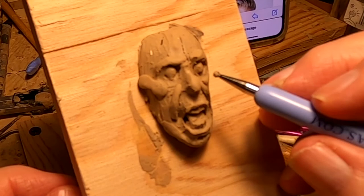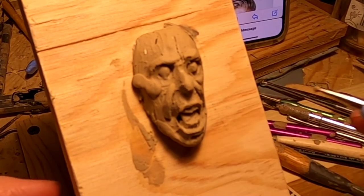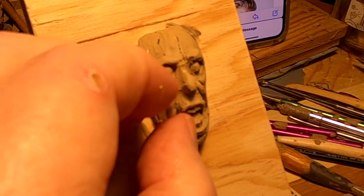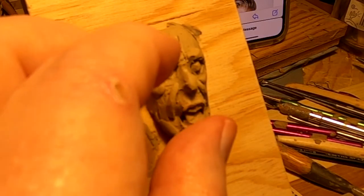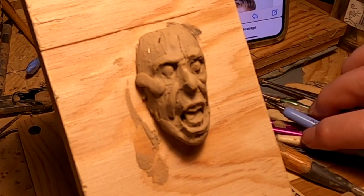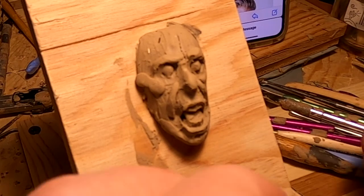Now I got the face getting there. Need to get some nostrils on them. That's too big. That's too small. Kind of like the three bears. That's just right.